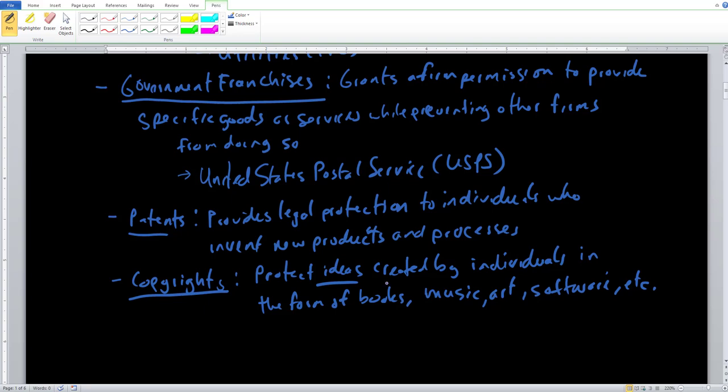So basically, if you create a unique idea about wizards, zombies, hobbits, whatever it may be, no one can basically take your idea and steal it and take the profits once again off of that. So we see the government protection coming into play. It gives us a very, very good incentive to continue to want to innovate, create new ideas, new products and processes, because essentially you're going to have a monopoly over the things that you come up with.